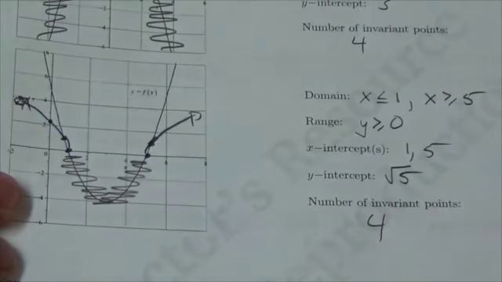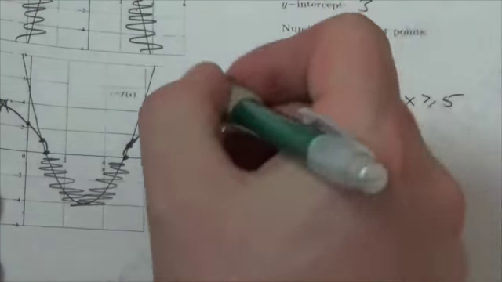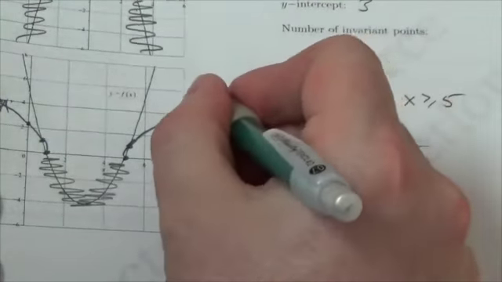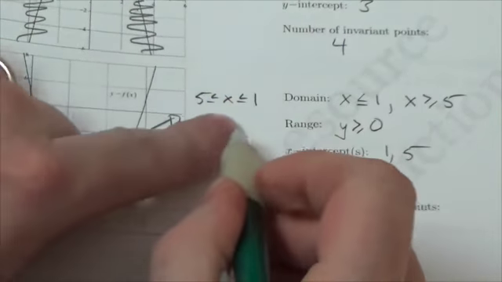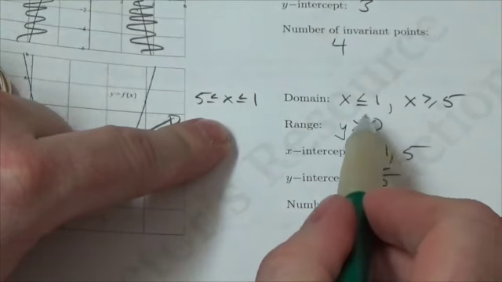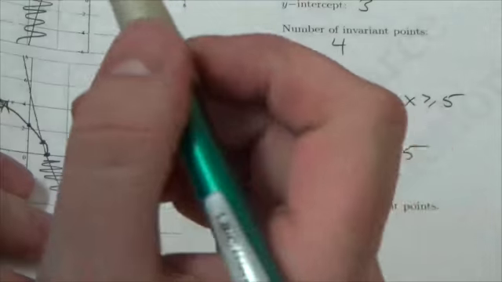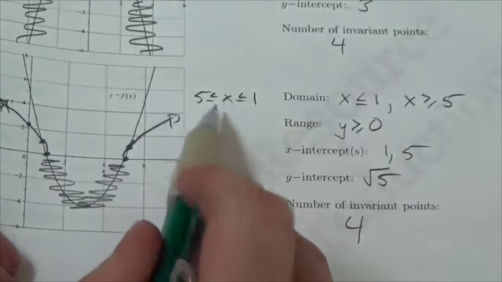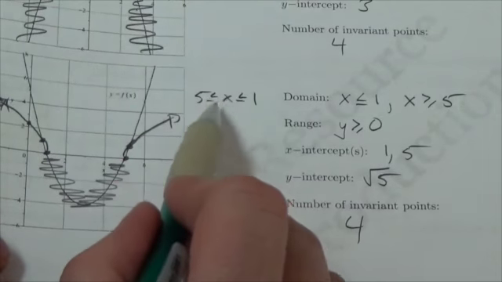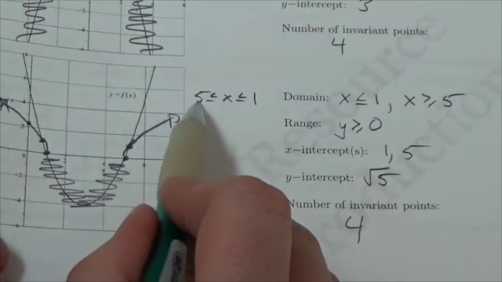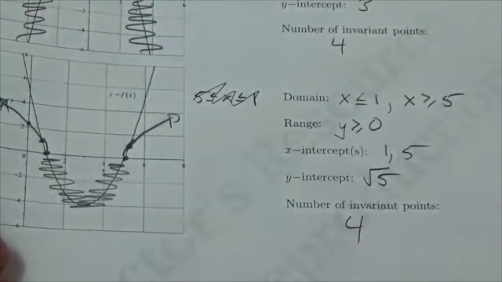Now, before I leave this question, just one quick little note here. It is incorrect to write the domain like this: 5 is less than or equal to x is less than or equal to 1. Now, I know that this carries with it those two bits right there, but this suggests that the values of x for the domain are simultaneously bigger than 5 and less than 1, and there's no number that does that.